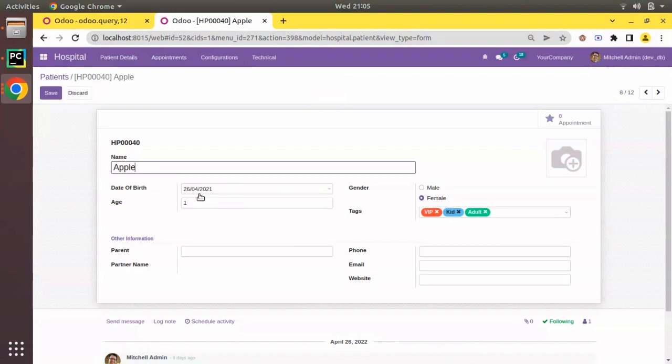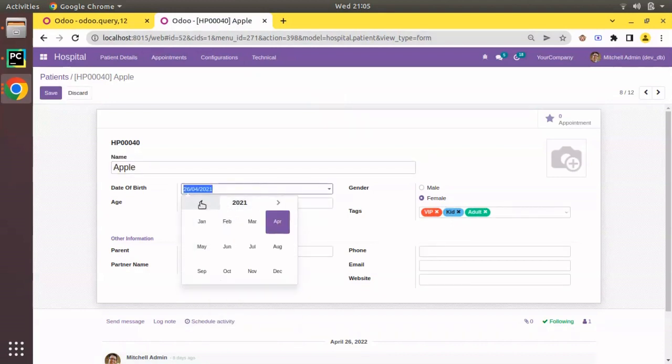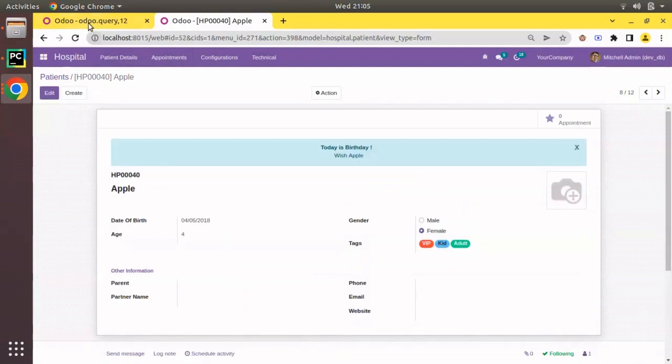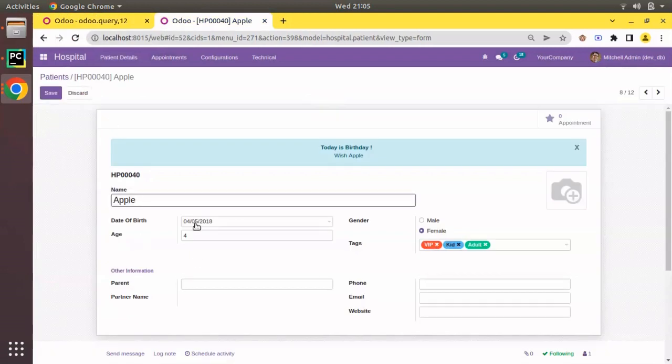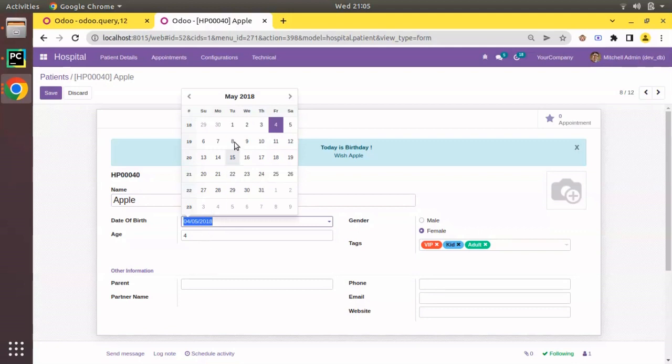Now if I change its value to another date, maybe 2018 January 1, I'll save. And if I again execute this query, since the date has been changed, somewhere there is a problem, maybe with the compute function.